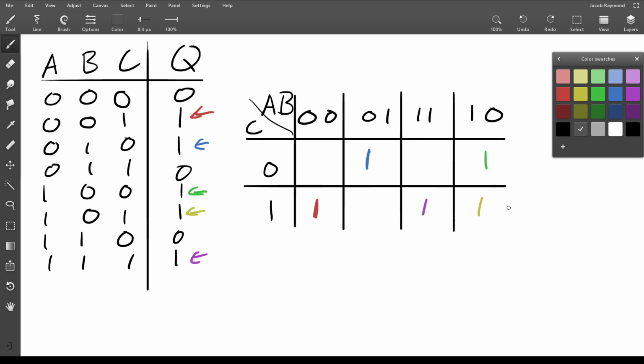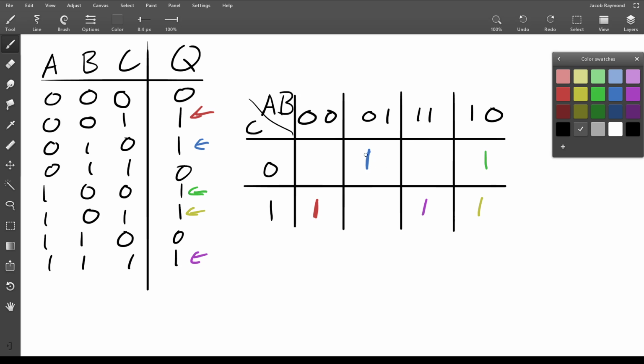So we'll look for 4. Can we circle anything in a circle of 4? There is no rectangle full of 1s, so no, we can't. So that fails. We'll go down to 2. Now with 2, and with any other size, you really want to look at everywhere you can see a 1 and see if you can include it in a circle of that size.